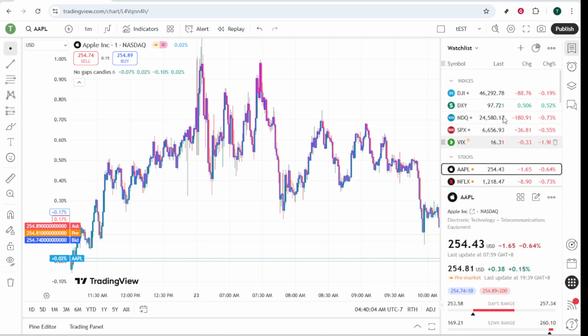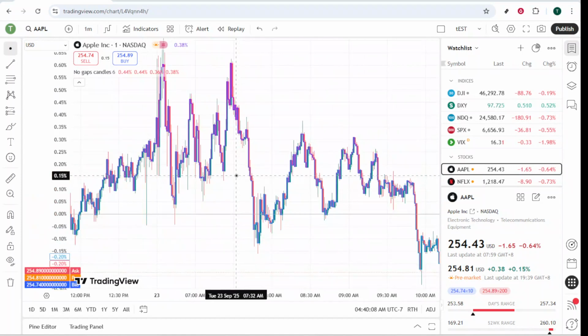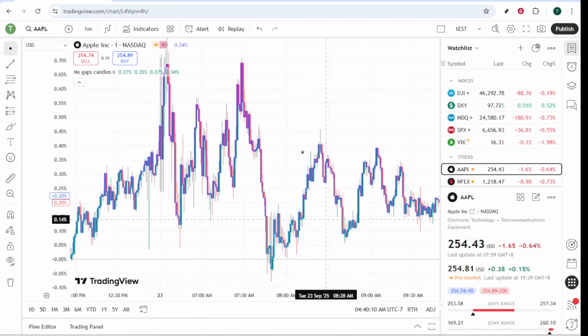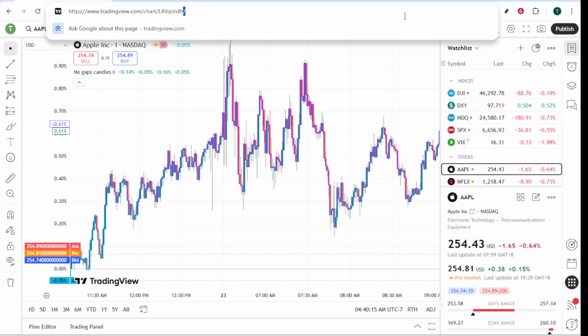The simplest way to deal with a temporary data hiccup is to refresh your chart. You can do this by clicking the refresh button located right next to your browser's URL bar. If that doesn't quite do the trick, try performing a harder refresh by pressing Ctrl plus F5 on Windows or CMD plus F5 if you're using a Mac. This ensures any stale data is fully reloaded.